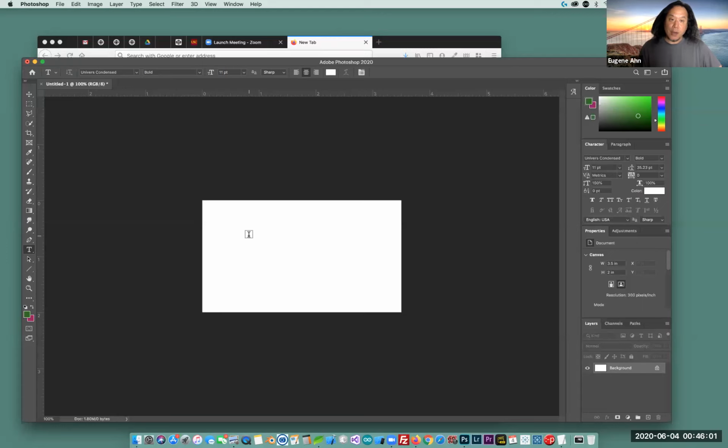It's not just the arrow. It's a little character bar. So I can click now, use this type tool cursor and click into the document, and an interface will come up where I can type in some text. So I'm just going to type in my name.